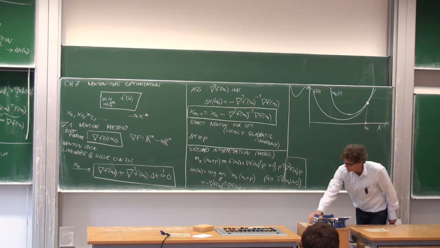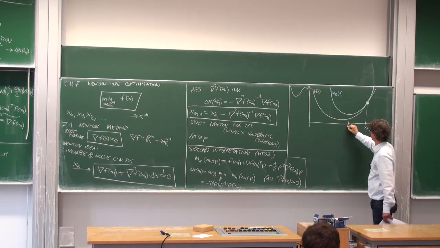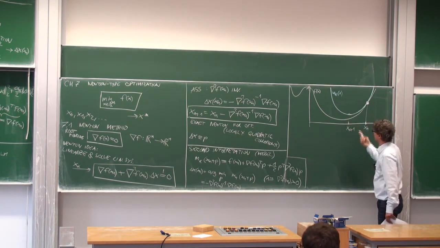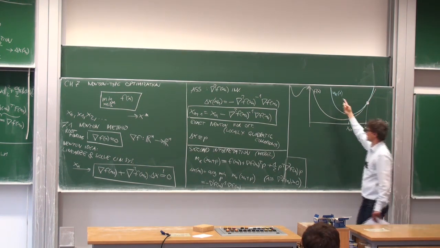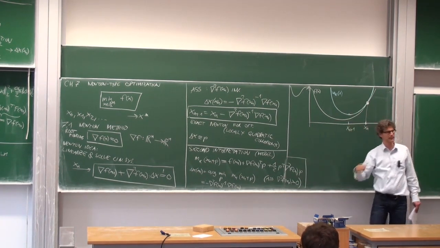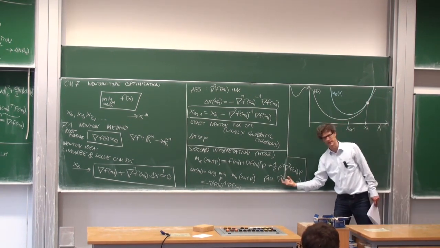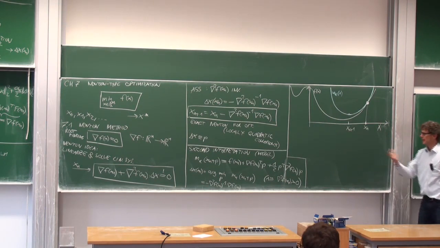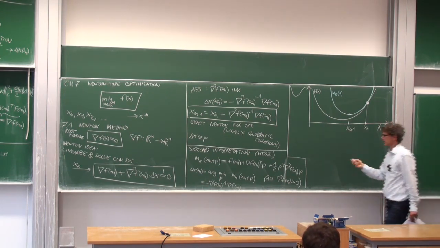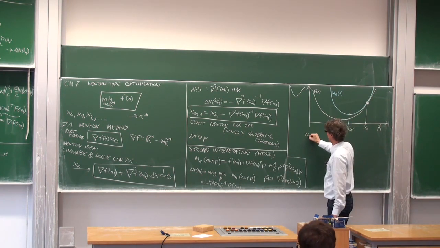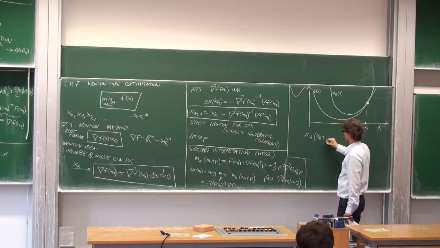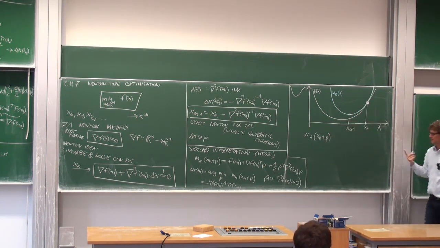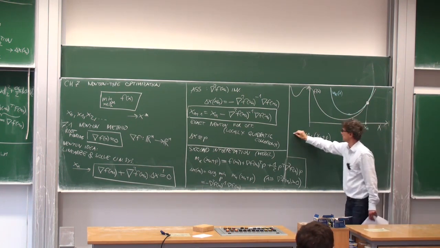And this point will then be taken as x_{k+1}. In order to find the optimal point of this model, I will use the fact that my model is a quadratic function, and it is convex, because I assume positive definiteness. Then I can minimize it. I write m_k again in this form, and I can differentiate this whole thing with respect to p.